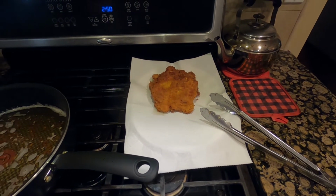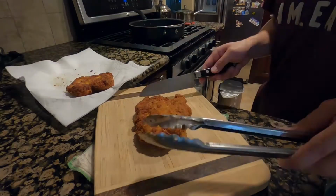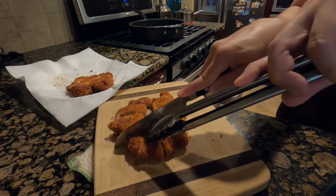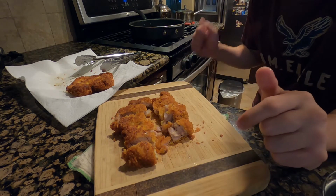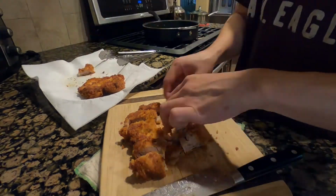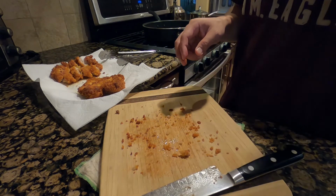So I'm gonna let this cool down for a couple minutes. I'm gonna cut it to make sure that it's good. If not, I'm gonna throw it back in the fryer. So let's just stay tuned. I'm gonna do a taste test. So good, so good. I wish I was making chicken katsu right now. So good, so good. All right. Ow. Yum yum yum.